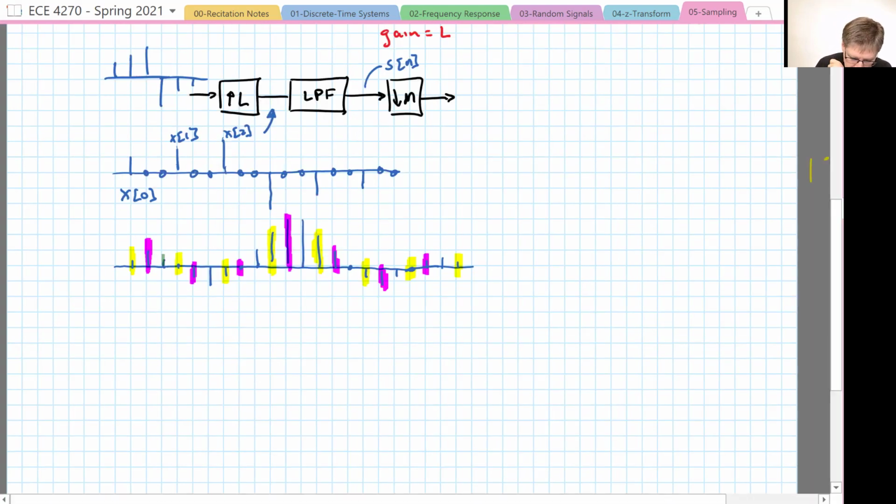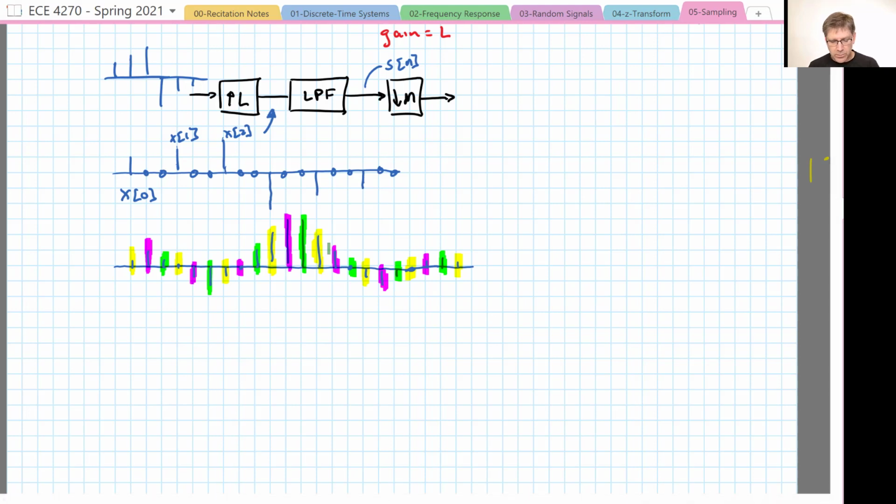And finally, at the next sample, the output will only be a function of these filter coefficients. When we get to yet our next sample at the output, then that sample will once again be a function of the yellow filter coefficients.